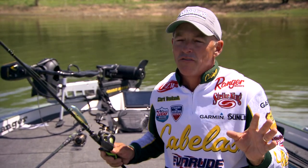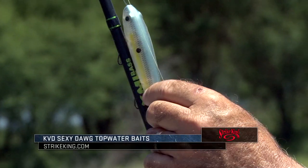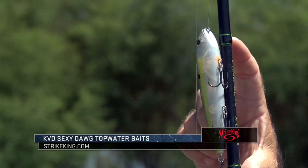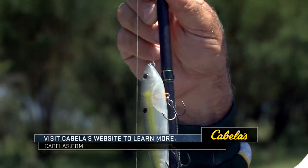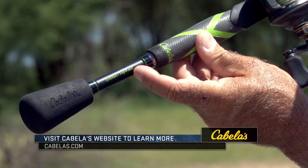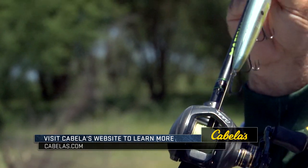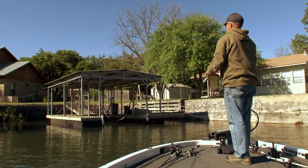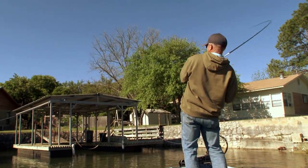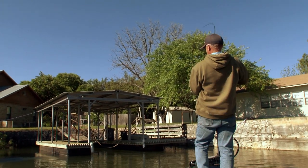Probably the most versatile of them all is a sexy dog. It's a cigar-style bait. They've got a sexy dog and a sexy dog junior. When it comes to the water, it works side to side — you can make it go really fast or really slow. As far as my setup, I've got it on an XML jerkbait topwater rod by Cabela's. The rod is critical because when you're using a topwater, you're jerking it all day — it can wear your wrist out. With the right rod, the right tip action, it's really easy to work that bait.